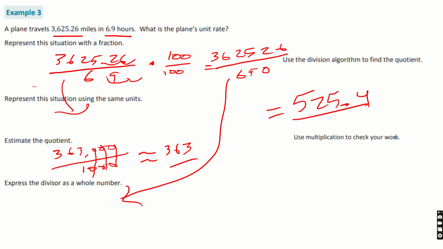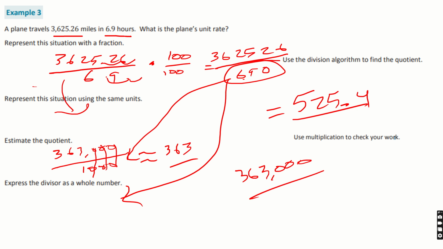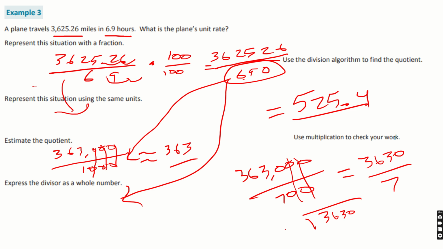And if you notice, why are these so wildly off? They're off because we ended up going from 690, right, this number here, to 1,000. So we rounded it way up. And so when we round the bottom number up, that means we're going to be super low. If we had instead gone 363 divided by, rounded it to like 700, we'd have these ones here that'd be zeros, and then we'd get 3,630 over 7, which then just becomes more work as far as doing long division on this, like mentally.